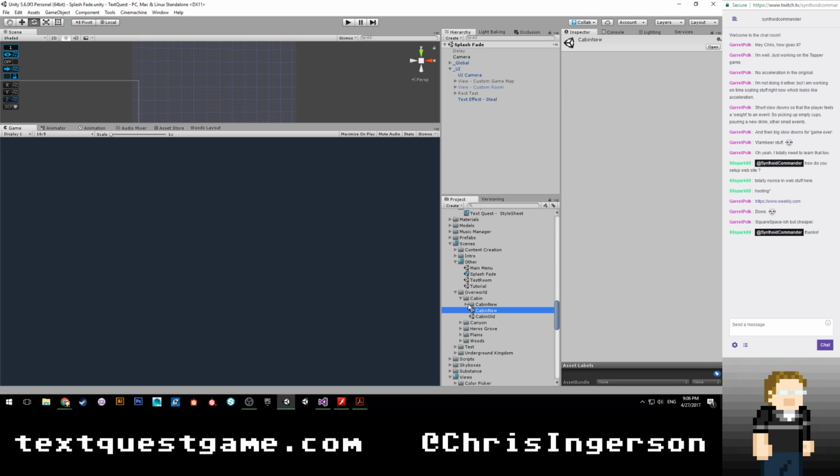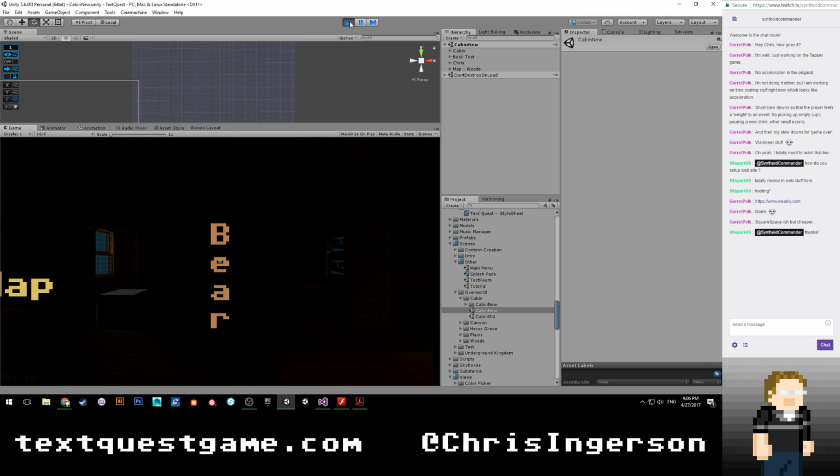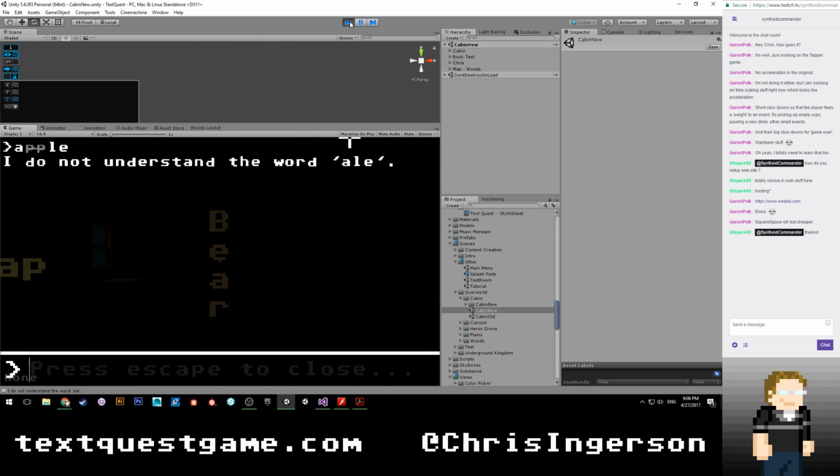So let's go to our cabin and see what happens. Cross my fingers hoping that this works. Just really want it to work. Really want it to work. Okay, so if I type apple. Yes! Oh, and that's even cooler. The dashes actually look nice once the characters disappear. Ha! Yes! Okay, so that's great.